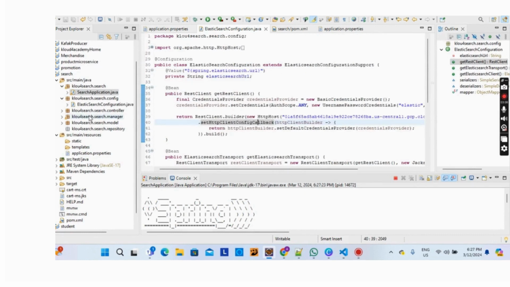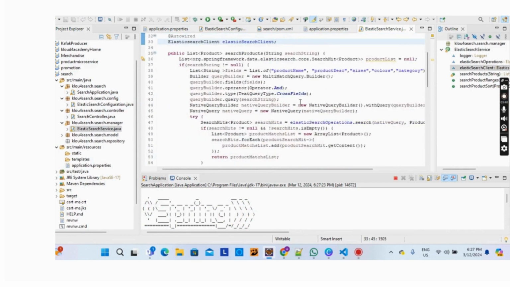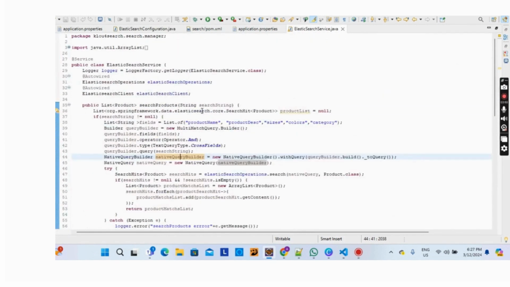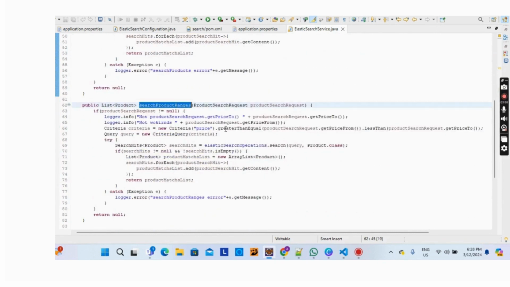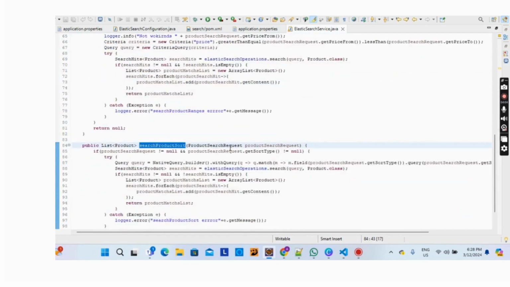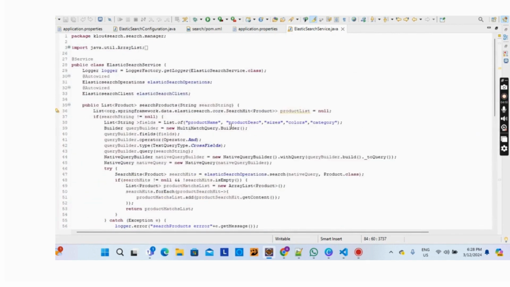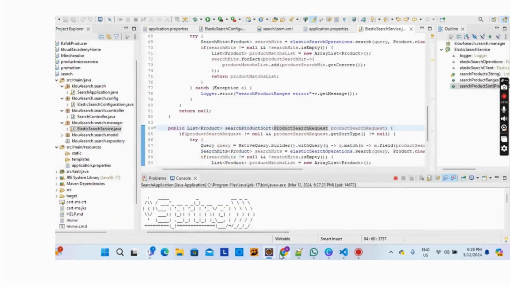Other than that, you can use the Elastic API. For example, for Elasticsearch you can search in Google and get how to fetch the data, like the navigation query. These are the APIs I used. This is a search based on the product name, description, size, colors, category. This is an add query, and then a range query, which I have written, and then a sort query, where you can sort based on the colors. So these are the three query builders I have written. I build the query. These are the code changes I have done, and now I'm going to the UI.